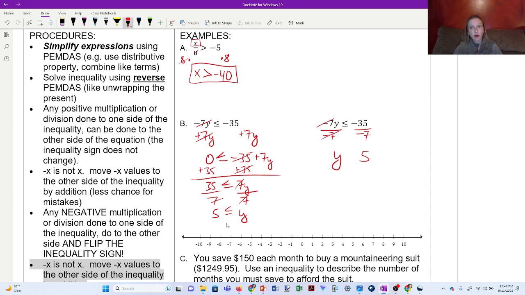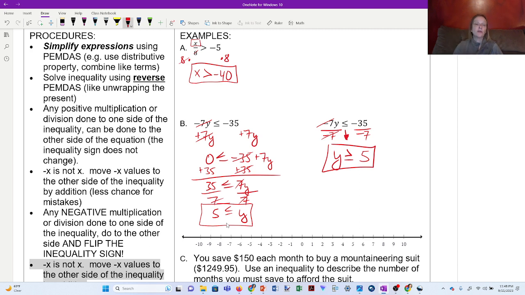Based off of everything we've learned so far, you probably want to copy that less than or equal to sign exactly as shown there. However, look at the relationship we ended up with the first way we solved this problem: 5 is less than or equal to y. The 5 is on the small side of the inequality, and the y is on the big side. That means the correct representation after we divided by a negative number has y on the big side and the 5 on the small side. Notice what happened to that inequality sign. It got flipped. It went from less than or equal to greater than or equal to.